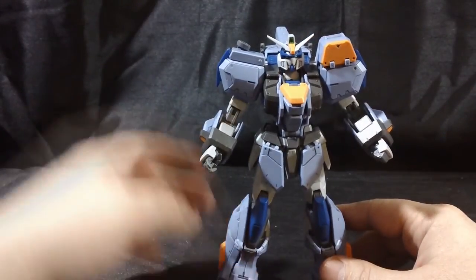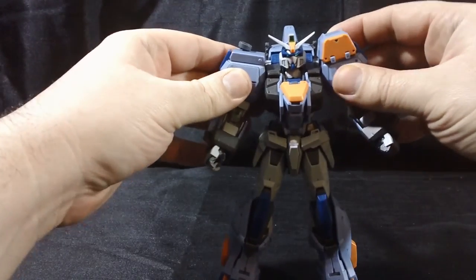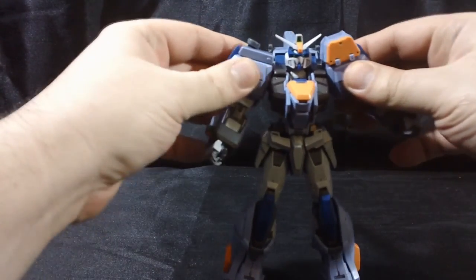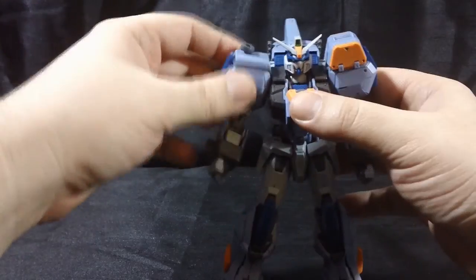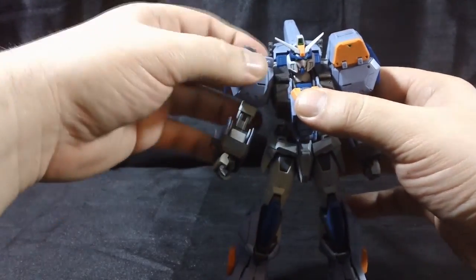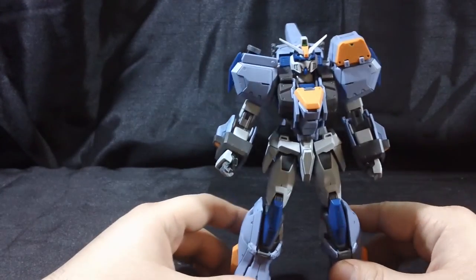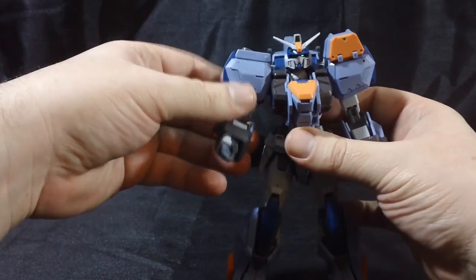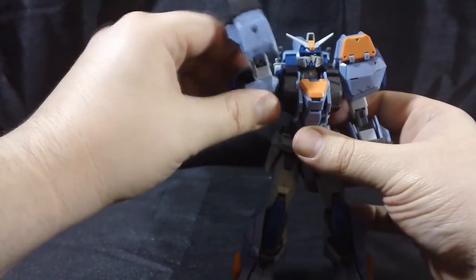For articulation, nothing really changes except for in the shoulders. You can't go out and in as much, so you see how the front just popped off there. For the shoulders, you can't really go in and out as much as you could before, nor all the way up that way as much either. And you can't spin it around either, because the armor interferes with the beam saber handles on the back there. But I guess if you're careful with it, you can bring them out to the side and then bring them around that way. So you just have to be careful not to loosen up the arm too much and have it all fall off.